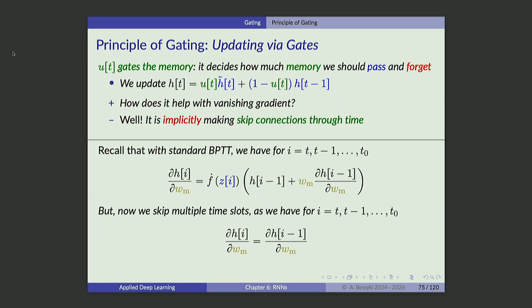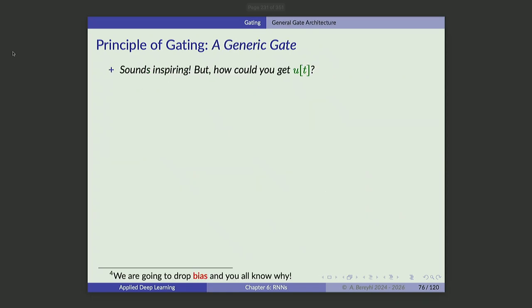When I have that kind of skip, when I set u equal to 0, this h gets multiplied by that u and becomes 0. And this derivative is getting exactly the previous derivative, because I copied the same memory. As long as this is exactly the copy of the previous time, the derivative is the derivative at that time, and so on. So it's like a skip connection, but this time it's happening in time, and it can help with vanishing gradient. Make sense? Questions? No question? Okay, great.